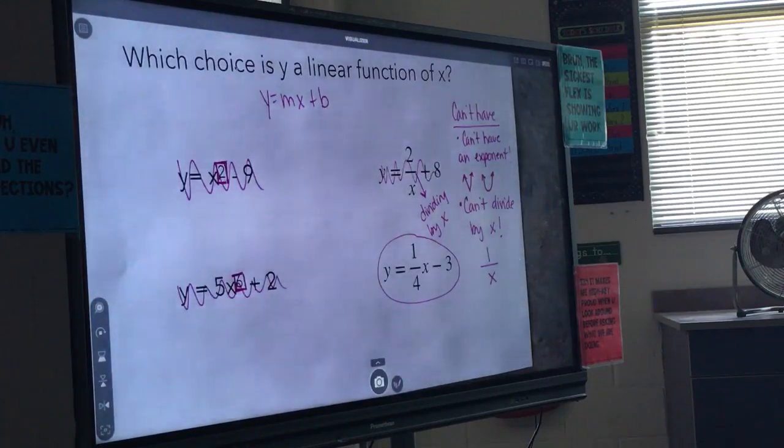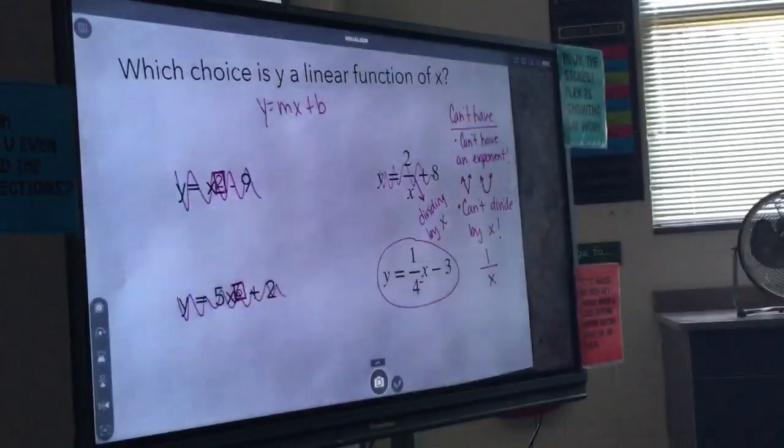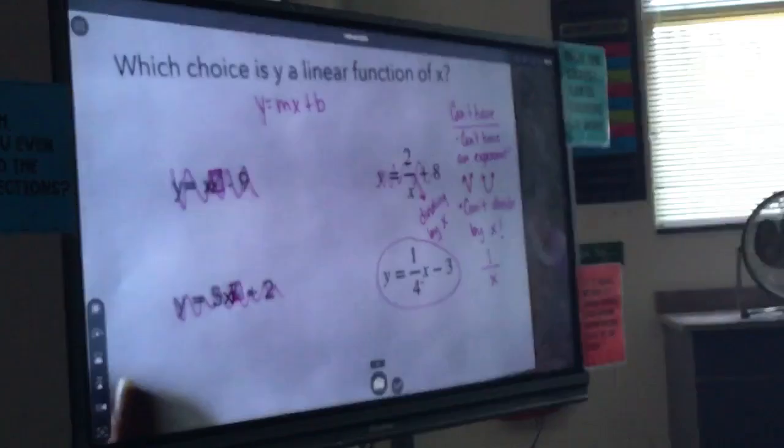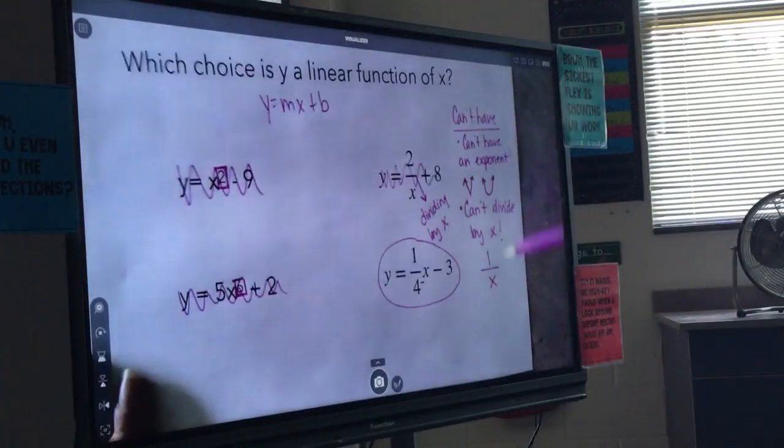Okay, so one doesn't have exponents, but it's got a fraction. So shouldn't we eliminate it? Why not? Brayden. Because it's still a number and all of the rules of the equation is supposed to be. Right. So technically, what operation is going on between your 1/4 and your x? Multiplication. Yes. All right. So please make sure you have this information written down because this will help you tomorrow.